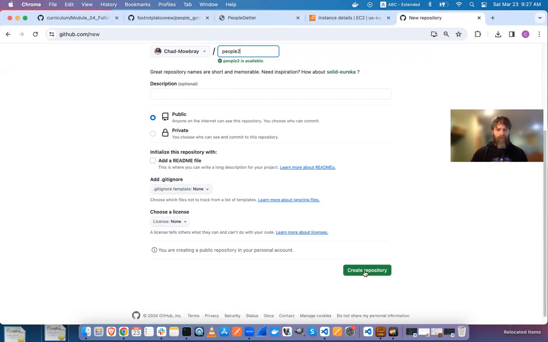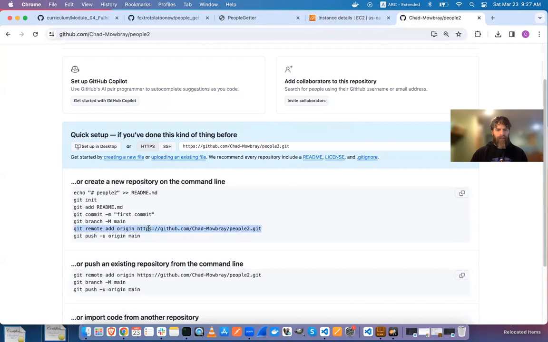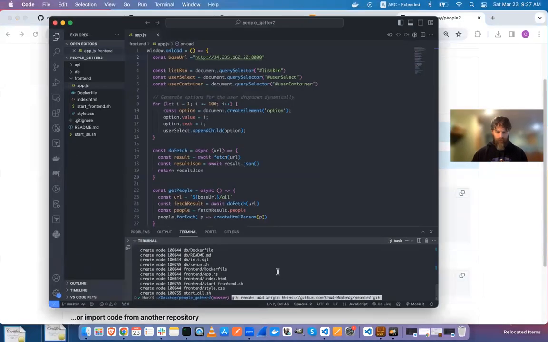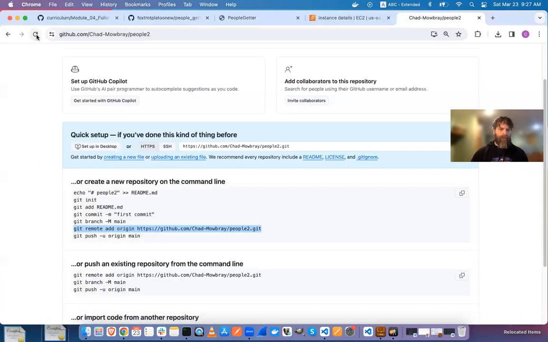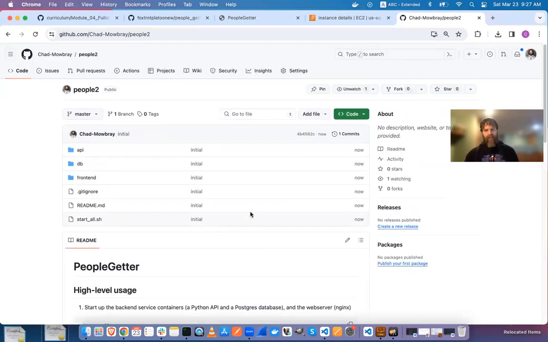Make it a public repo. And then I'm going to copy this. And I'll refresh this. So this code change should be available here.